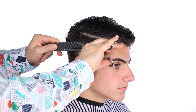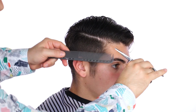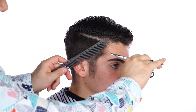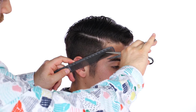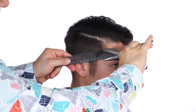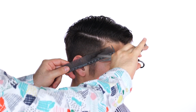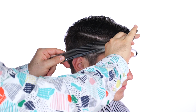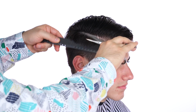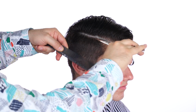I'm guilty of doing that sometimes. But this is really the main technique. And as you can see, he's got a little bit of a swirl right in through here. So again, you want to push down that way. And now I'm putting my comb on an angle to make sure I can cut this in a variety of ways and make sure this is really blended in and nice all throughout the sides.